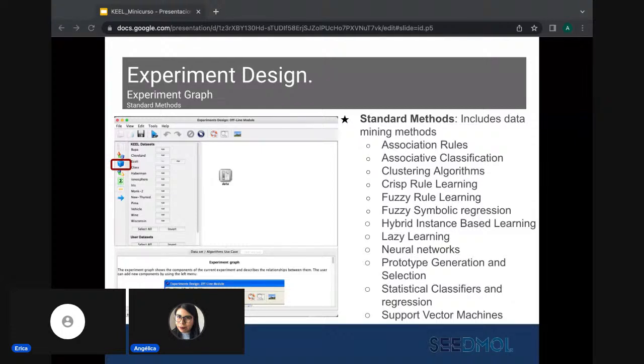We can find clustering algorithms, decision trees, fuzzy rule learning, hybrid instance-based learning. These methods use hyperrectangles, a combination of rule induction and instance-based learning to extract knowledge from data.